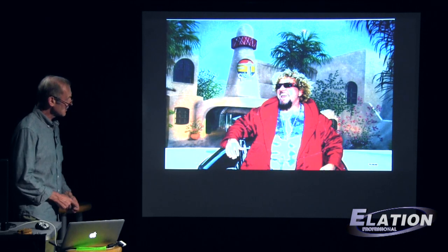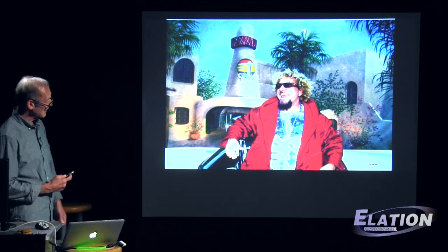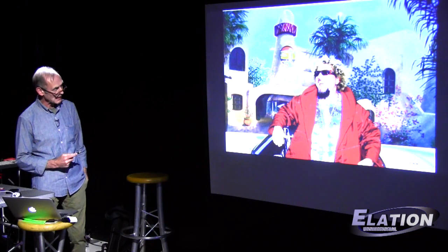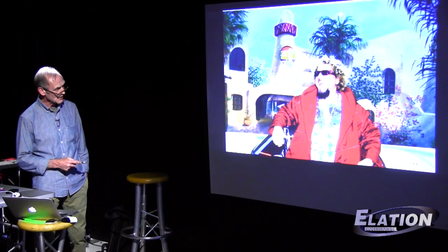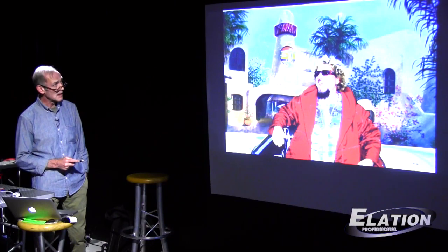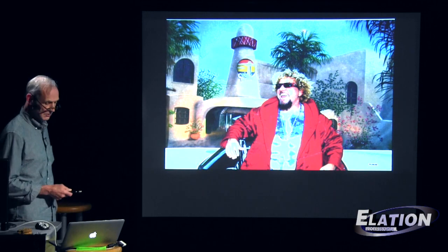More history. This is Sammy Hagar. This is the last painted backdrop I ever did. This is hand painted. Everything in this is an illusion. It's actually San Francisco. This is his back club in Cabo San Lucas. The car's real, Sammy's real. He's wearing a coat because it's actually a really cold day. And this was a photo shoot. But that's the in-one curtain that we used for opening the show or concealing his show.